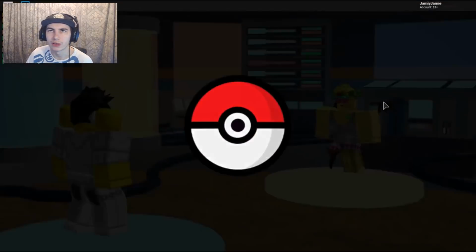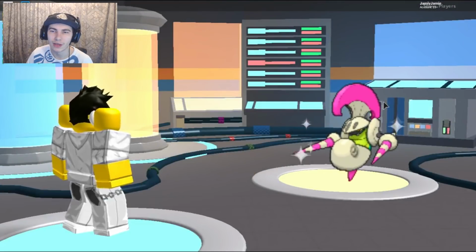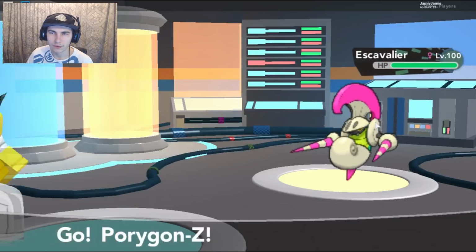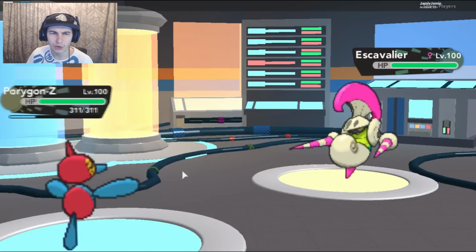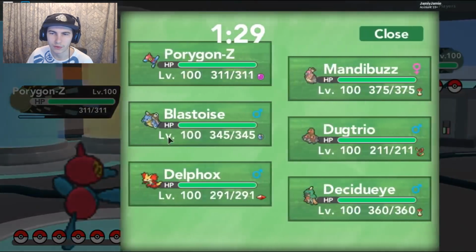If you want to go check that out, there'll be a link in the description down below to see Porygon-Z and how I'm specifically using that one. And that's an okay lead, because I'm pretty sure I get special attack. Oh no, it's got high special defense, that kind of sucks.